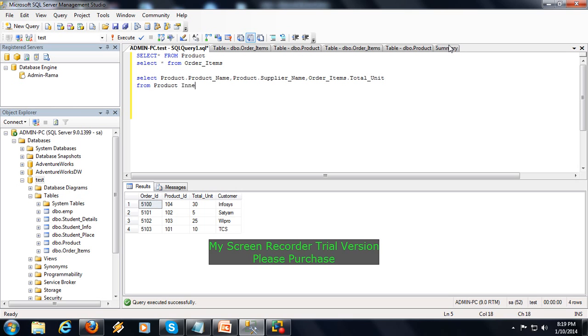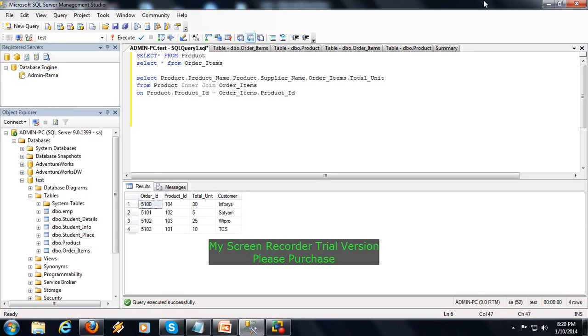I'm going to write FROM product, and inner join to the other table, order_items. We have to do the condition, so ON product dot product_id equal to order_items dot product_id.